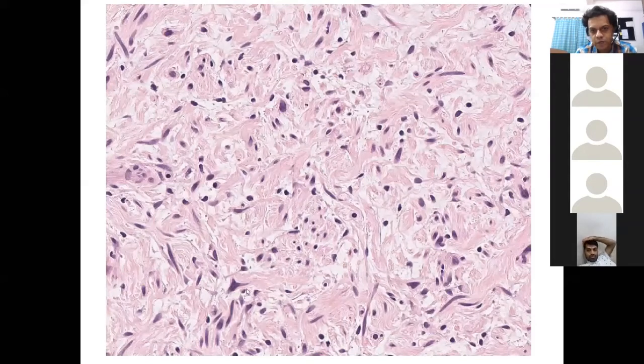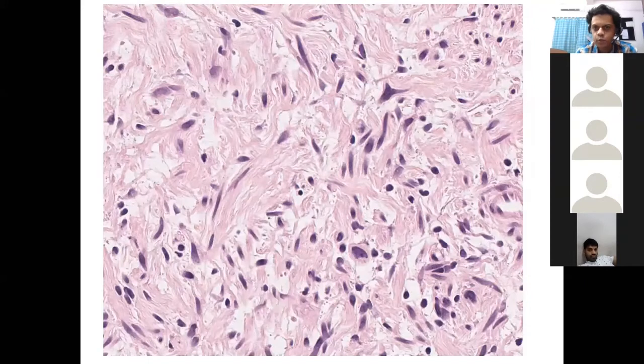So you are having these spindle to stellate cells. But if you see, there's a bit more of hyperchromasia, right? Compared to the bland nature which you were seeing before, these look a bit more dark. These look slightly more atypical compared to what we have seen in the case of a conventional neurofibroma. Of course, this is not something by which we can label it malignant, but there is a worry. There is a worry that these cells are not really good, right? It's more hyperchromatic. And also this stellateness, you see the stellate appearance is not what we get to see normally in the case of a neurofibroma. So whenever there's a change from the normal kind of morphology of any conventional spindle cell element, along with things like hyperchromasia, start to worry, start to look for other things.